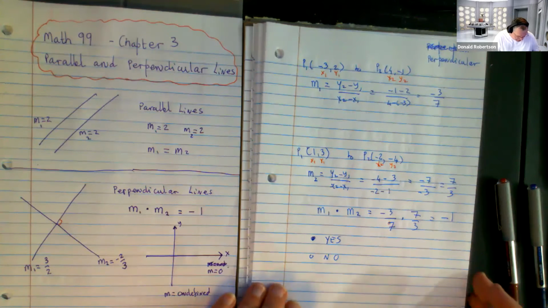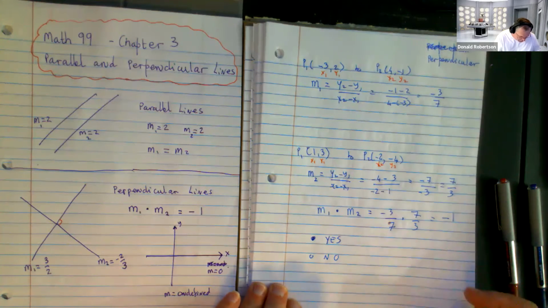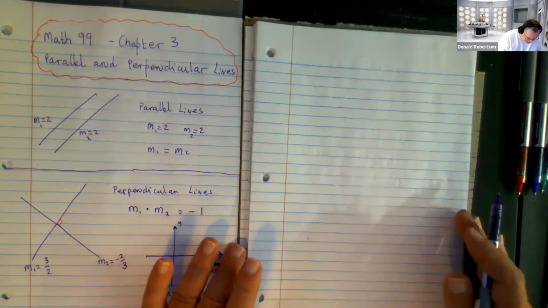Well, hopefully you're getting the gist of what we're doing here. Are two lines parallel or are two lines perpendicular? And we've looked at what happens if they tell you the equations of the lines and how you would solve those. And what do you do if they give you a pair of points for the first line and a different pair of points for the second? How would you do it there? Now let's look at special cases for a little while. In particular, horizontal and vertical lines.